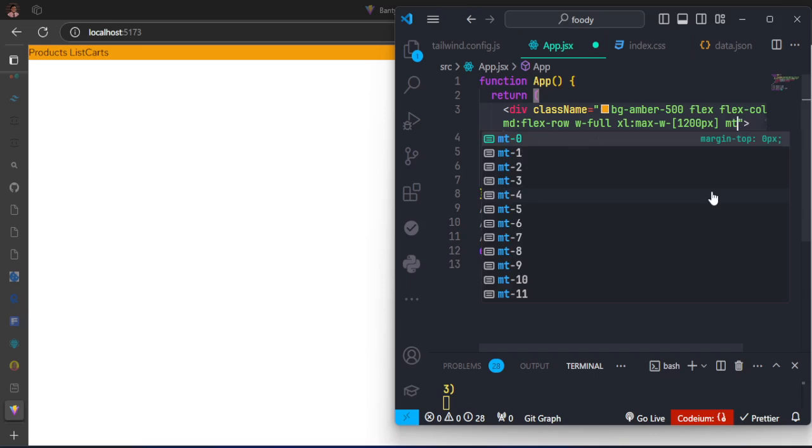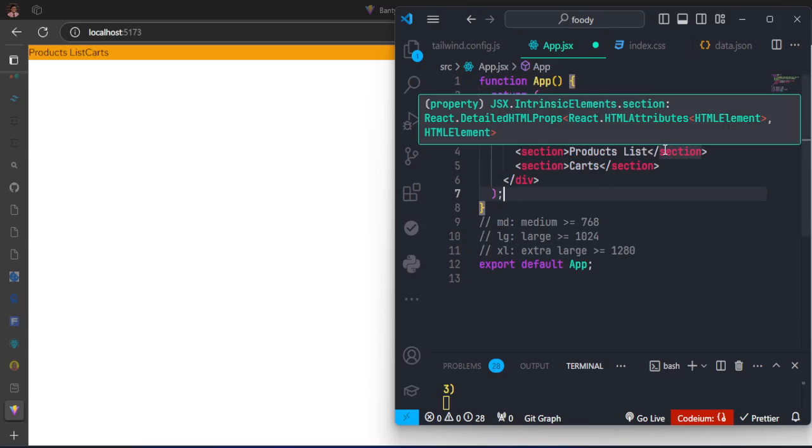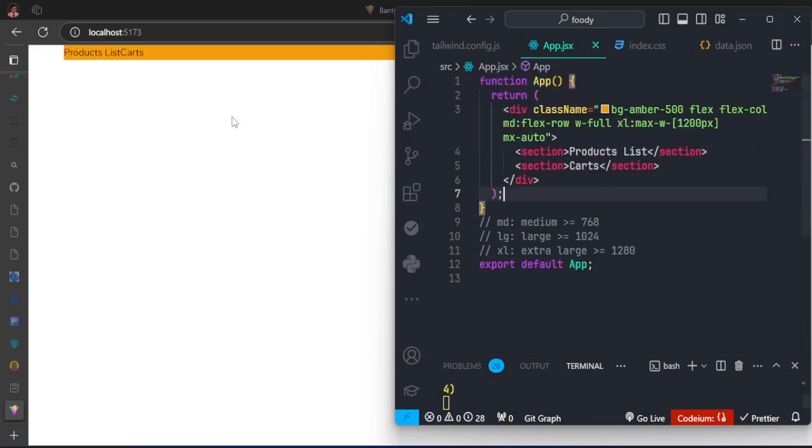This is the normal top and so forth. But what I need here is mx-auto like this. And what it's going to do is generate margin-left and margin-right auto like that. And that's what you can do. And once it's saved, as you can see, it will distribute that space between left and right.